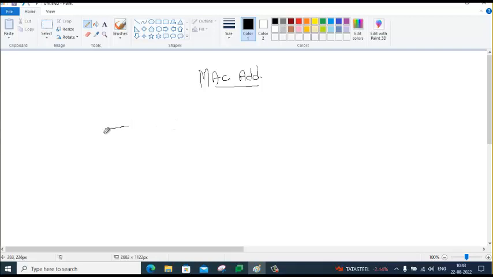What does it mean? We've got computers, or you may even have a router, or a server, or a firewall.